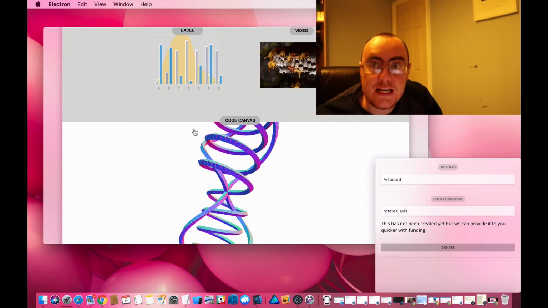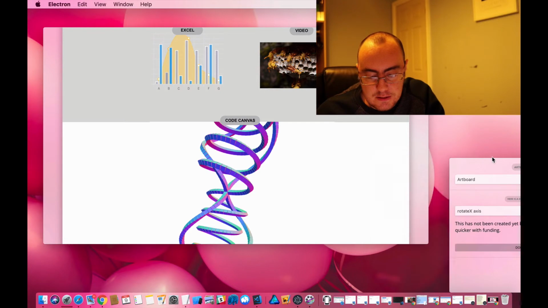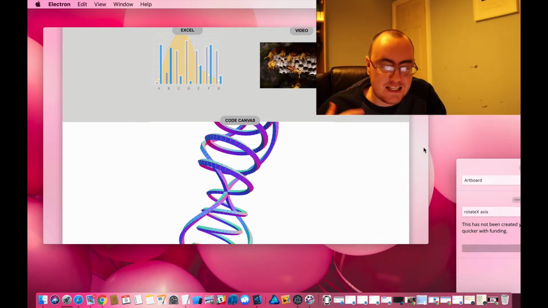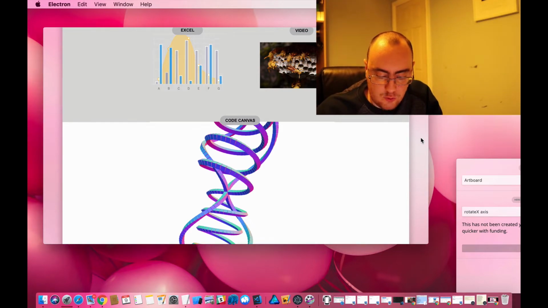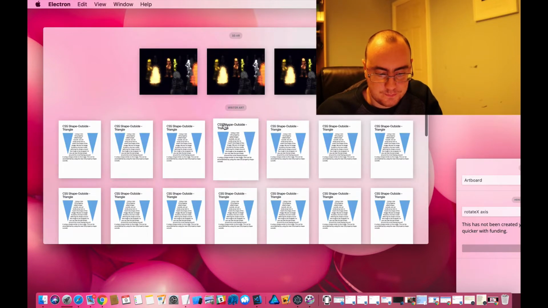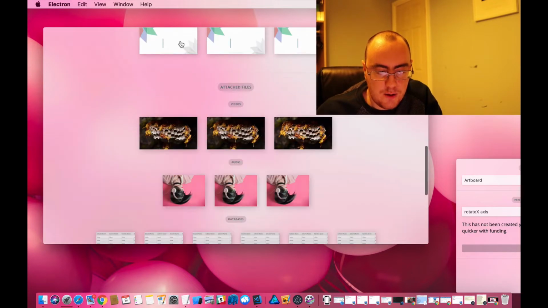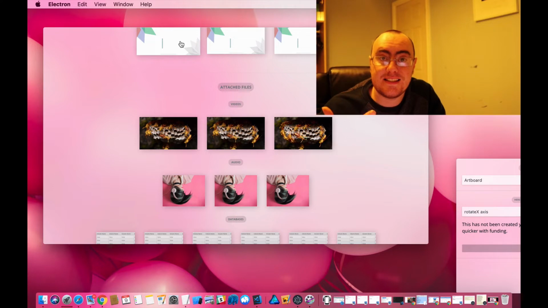But what's really special about this idea is the fact that you can actually build out a responsive canvas. As these artboards are so adaptable, for example, you may want to show the document as a written document, like so, or you may want to show it as a slideshow and a presentation.